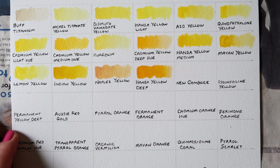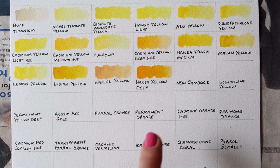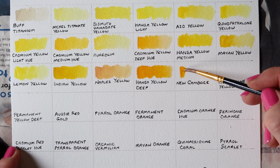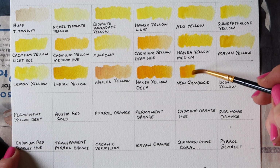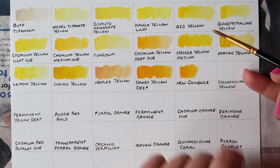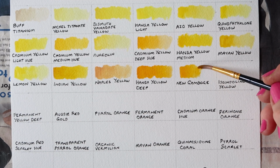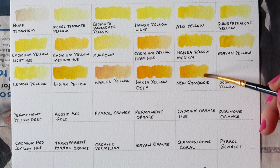Just get a range there. See what kind of range I'm looking at. That's the Hansa Yellow Deep. We have New Gamboge as the next one. And again, I don't know what you're thinking, but some of these look almost the same.